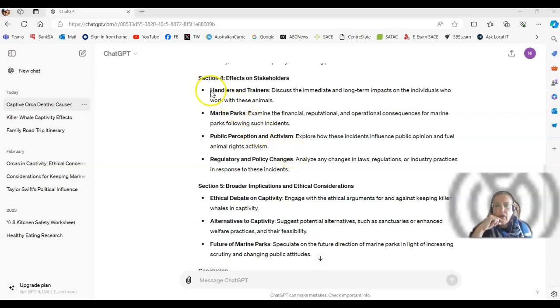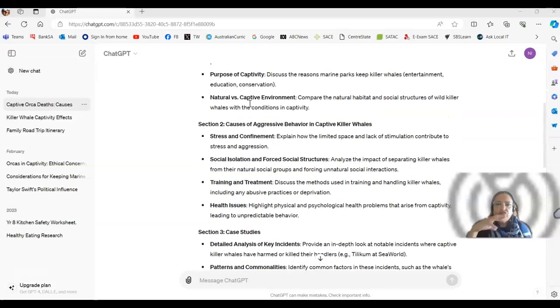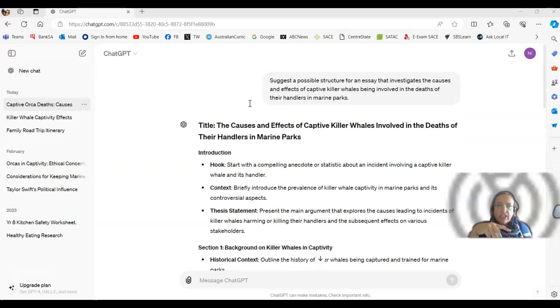Or if all I've got with regards to the handlers and trainers are interviews with people that have voiced concerns and are disgruntled and have a particular bias in their opinion, then maybe what I need to do is also find some alternative opinions within that particular group to be able to provide more balance within my research. So that shows how you can use ChatGPT for one example.